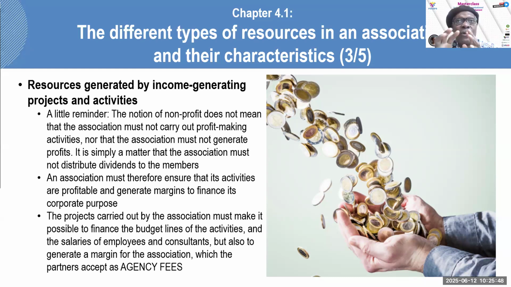Okay, so here we don't call it profit. When you have a donor that gives a subsidy to your association, what you would do is that when you finish everything and the total of your budget is known, then you can apply a percentage that will be called agency fee. Or sometimes they give other names, but let us call it globally agency fees.